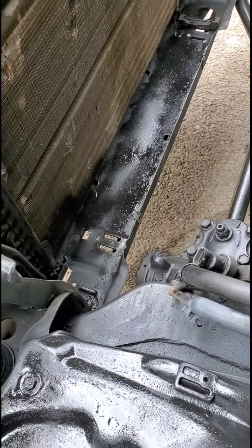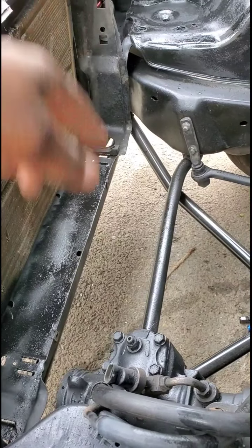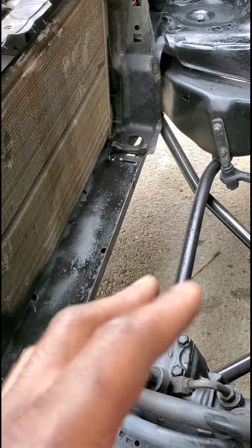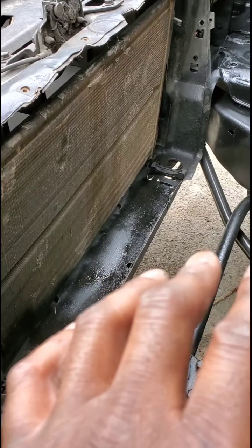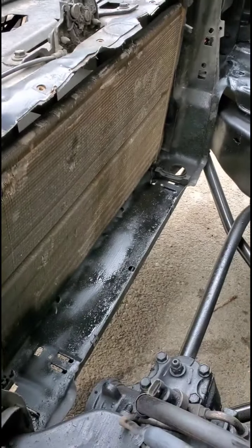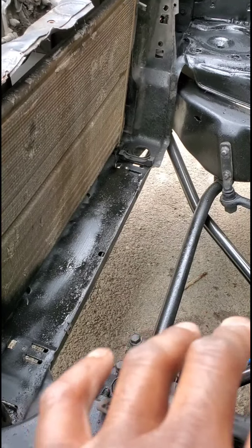Little by little. I ain't really get into the radiator core support yet because, like I said, every time I do something, I'm just gonna do it. So eventually it's gonna be all the way complete. But I'm not gonna spend too much time tearing everything apart and prepping and putting it back together.